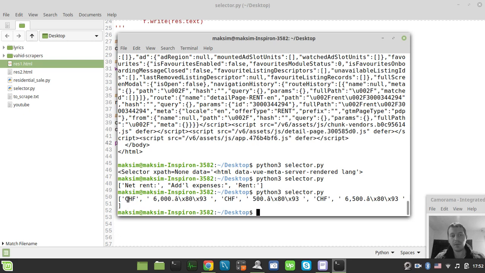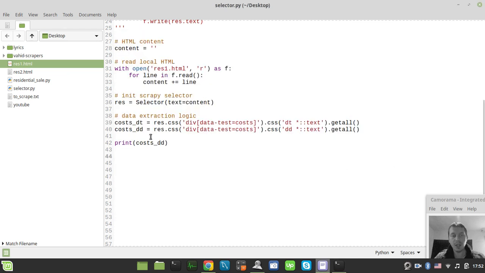So we need to get rid of this CHF, which stands probably for the Switzerland local currency, I'm not sure. And I'll be using the list comprehension technique in order to remove these CHFs from the list. So I can simply say here like so. I'm enclosing the entire variable into the square brackets to convert this to a list, and now I can say, let's call this F for the feature, or maybe just element is better.